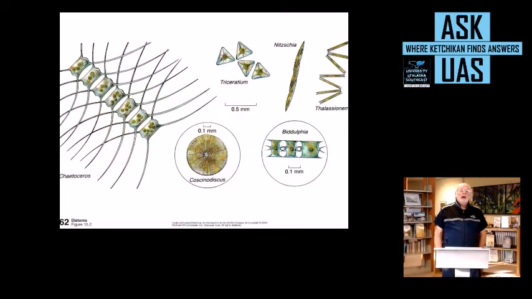I don't think Pseudo-nitzschia has ever killed a person, but it has killed sea lions. I know that it has killed some other marine mammals. They think some of the gray whales possibly have been affected by it. It's really bad on the nervous system. There's a lot of these chemicals that they secrete to stay afloat and for other reasons that are very, very toxic. The other ones on here are not really toxic type diatoms.